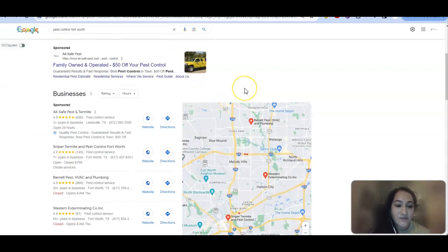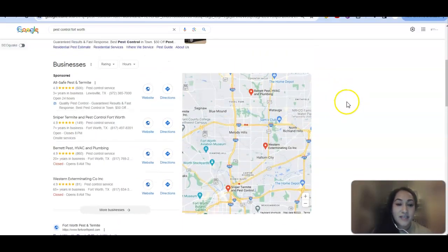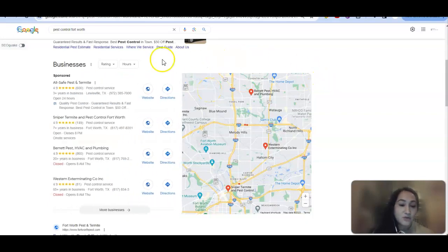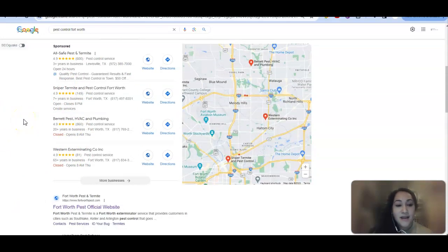The next thing after the ads is the Google Map Pack section. So you have to have a Google business page in order to be here. And I tried to look your business up and I couldn't see it, so I'm only assuming that you probably don't have one. So that's one of the very first things that we have to do. There's some prep work for that, but you have to have a Google business page if you want to be right here. So these are the top 3 companies that pop up without ads on here.